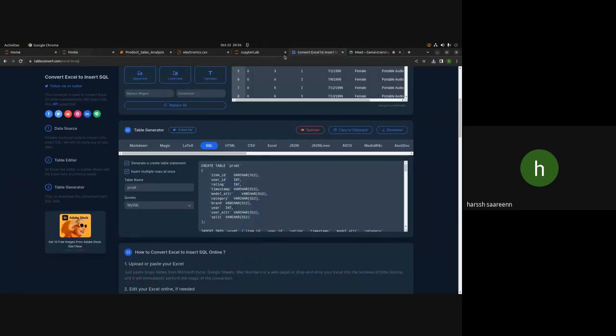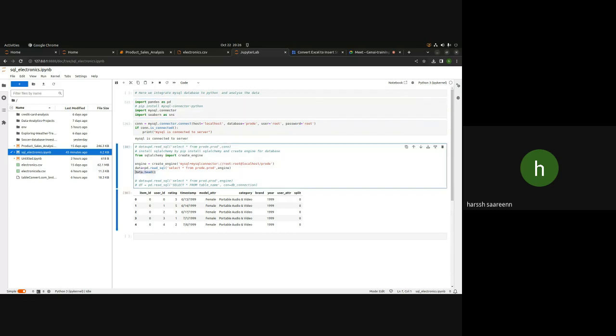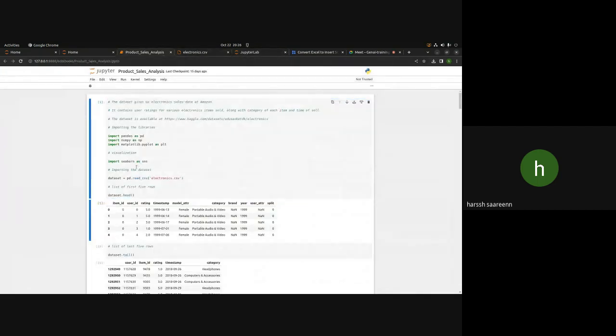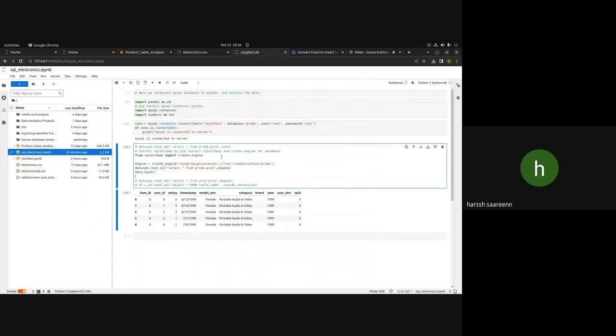Now come up to the next part, that is how we can connect it here. See, first of all, you already have pandas, because to play in your database, so that you can control the whole data, data dot head and everything, graphs, etc. So what you did in the electronics file, you can do in SQL, MySQL also. Okay, so there is no change, there is only a connection change.